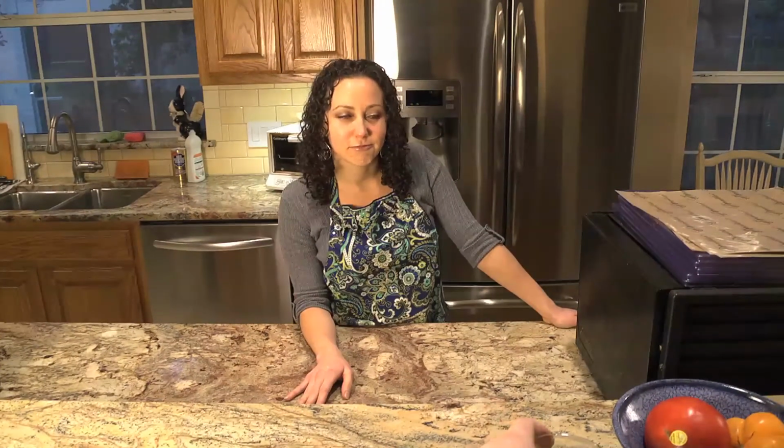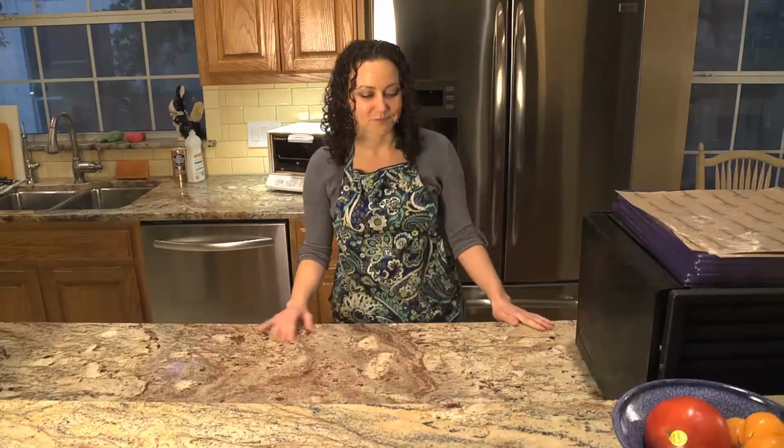Today, we're going to revisit our kale chips, which have been in the dehydrator for 24 hours. And we're going to pull them out, see what they look like, and give them a taste. Good? Okay. Ready when you are. Okay.